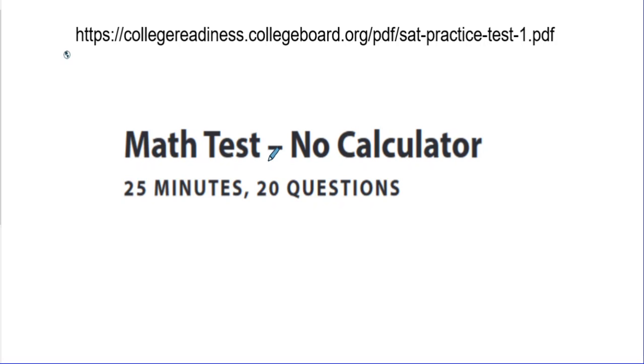Just to give you a little background, the SAT test is in 2 sections. We're going to be doing the first one in this video, which is the no calculator section, which is 25 minutes in length. It is 20 questions, and the last 5 of those 20 questions are open-ended. So the first 15 are multiple choice, the last 5 are open-ended, which they use grid bubbling to collect your answer. There won't be any multiple choice for those ones. You'll just have to give your answer. When we get to those ones, we'll talk about that, but let's get started.